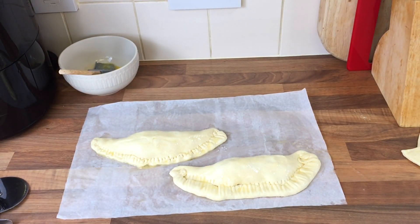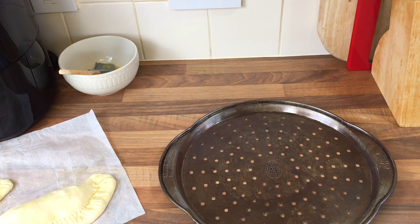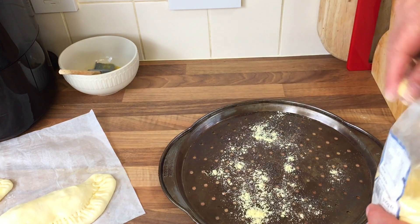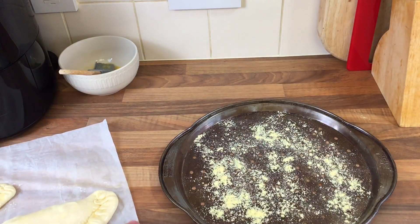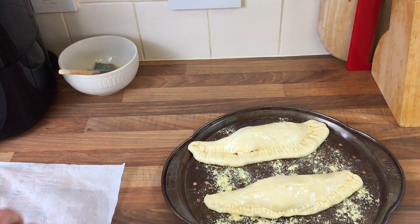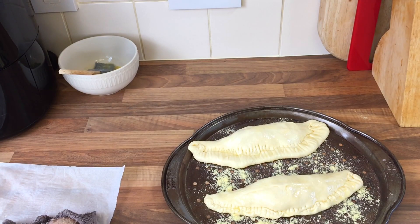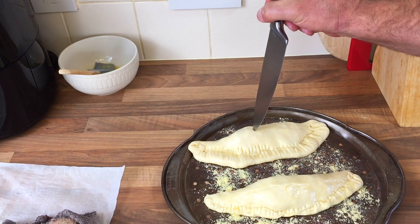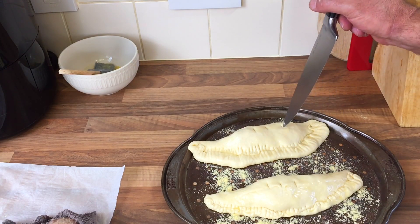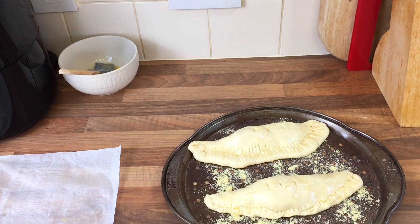Oh, there they are. Not looking bad for a first attempt, I think. I'll get a tray out and get them on a tray. I ain't got much stick left on that tray. Now, I was told if I put a bit of corn flour on the tray they won't stick, but I ain't got corn flour — I've got maize, so I'm going to do just the same thing. Let's see if I can get these on now. Oh yeah, quite solid. Right, in the oven for 15 minutes.